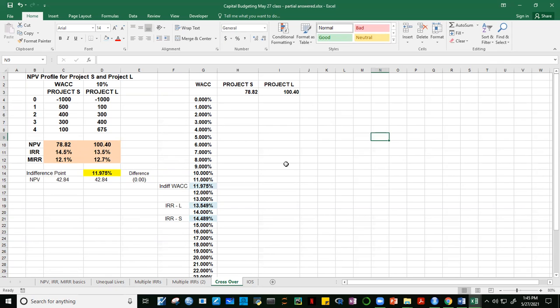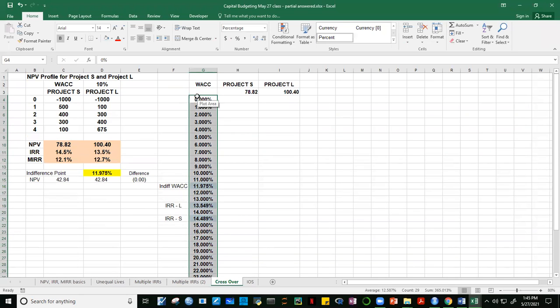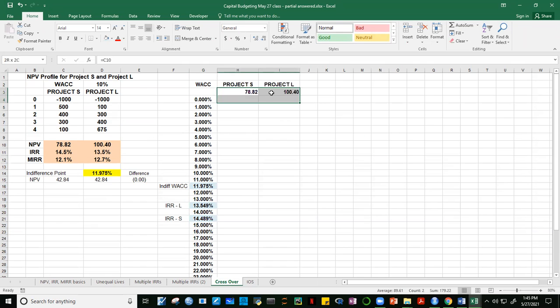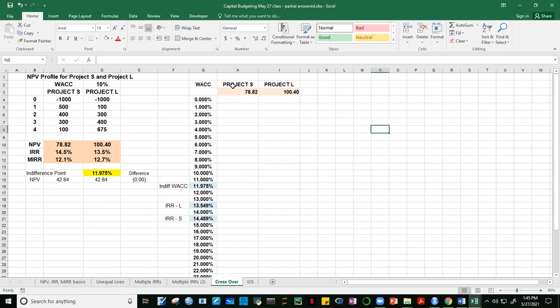Okay, so how do we do this, guys? Unang-una, dapat yung mga returns, yung mga WACC natin, naka-spell out na dito, no? Okay, so hinighlight na natin yan kanina, pinasok natin yung point of indifference, then yung IRR ni L at saka IRR ni S. Tapos sa taas, we placed here the NPV. Okay? Yung NPV natin nakalink dito. So if you take a look at this, kunyari gawin kong 8%. O, di ba? Nagbago din tong NPV na to.